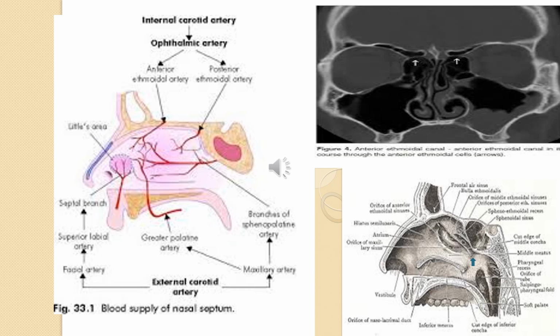Each artery of this is a very important artery. If any minute injury occurs to this artery, a severe epistaxis can occur. The huge blood supply of the nose is responsible for its function because it heats the air in the cold weather, or it cools the air during the hot weather through vasoconstriction and vasodilatation, as we will see after this.